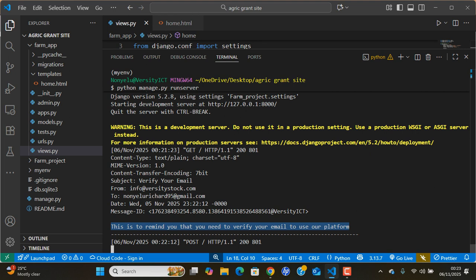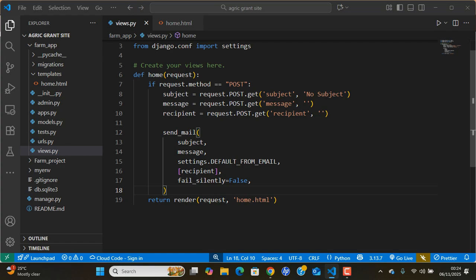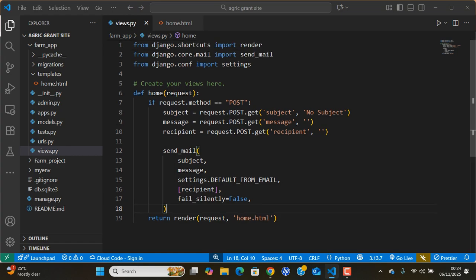So let's just call this message like this, and then we are going to use EmailMultiAlternatives. And since we are making use of EmailMultiAlternatives, we are going to have the following. We are receiving this from the form.